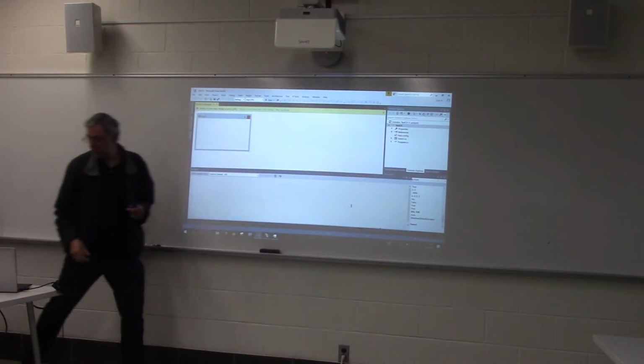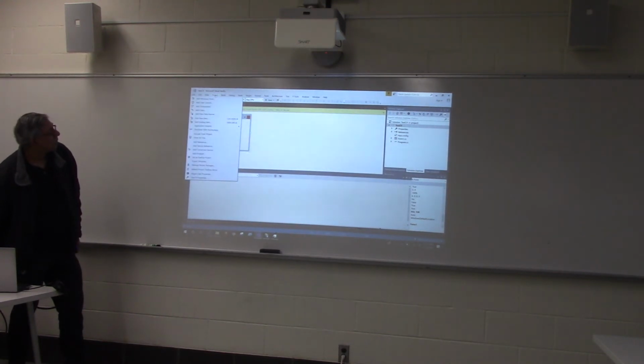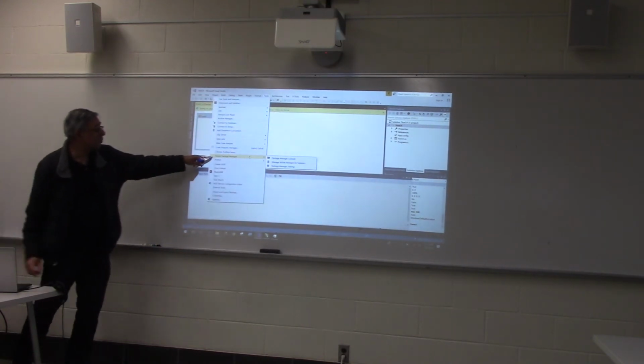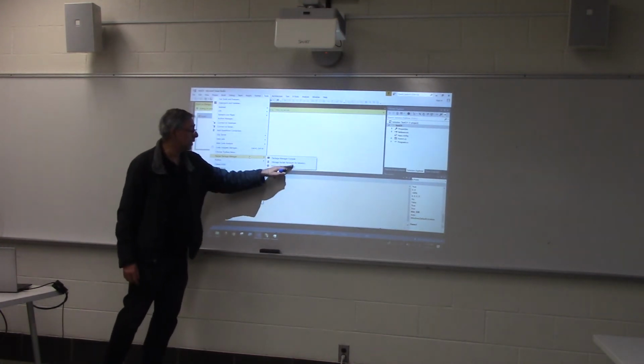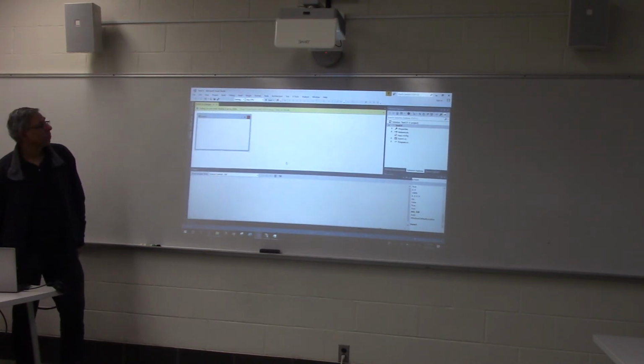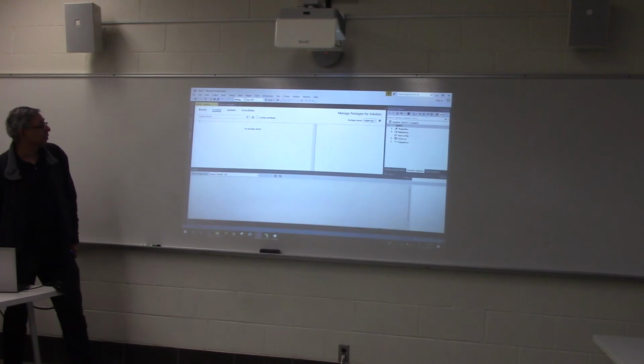So what you will do is go to the project, go to the Tools menu, and you'll see there's a NuGet Package Manager option, and then Manage NuGet Packages for the Solution. So you will select Manage NuGet Packages for the Solution. Once you are here, the default is it will come to the Installed tab, but click on the Browse tab, and make sure you're connected to the internet.